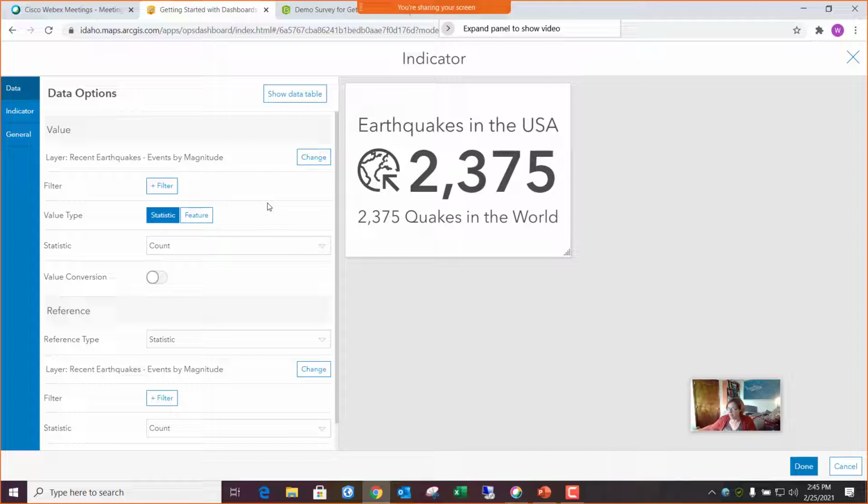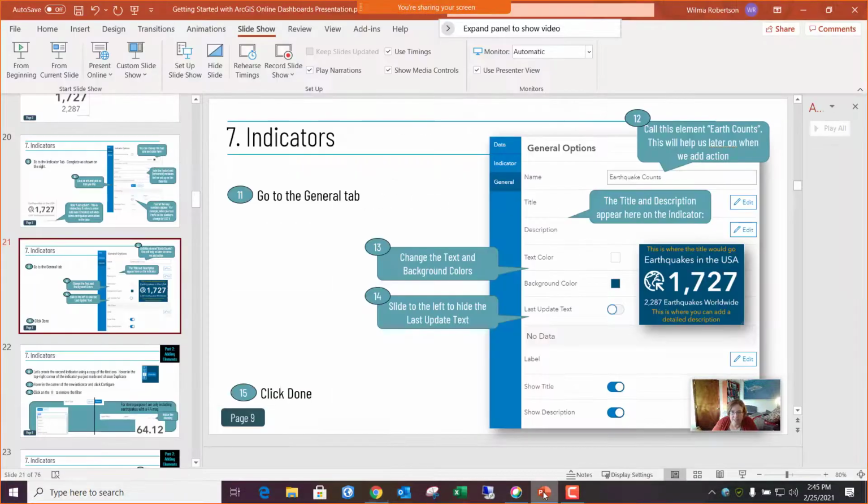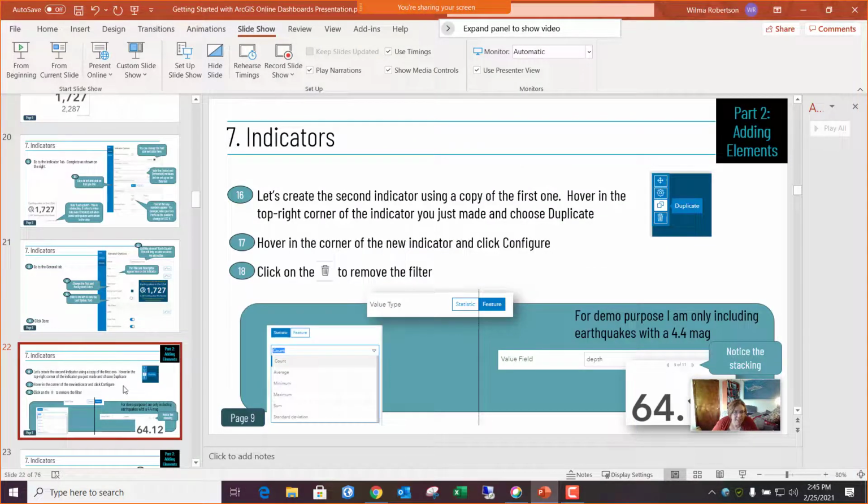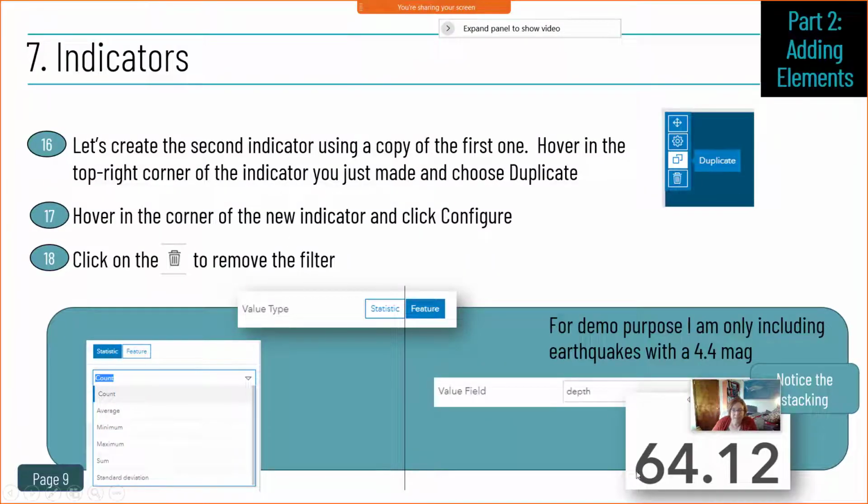Okay, let me go back to my slide because I'm just trying to highlight something here. Because there's different ways that you can set up this indicator. Let me show this from the current slide right here. Okay, so for the value type, and you're looking at that right now on your dashboard, you can choose either a statistic or you can choose a feature.